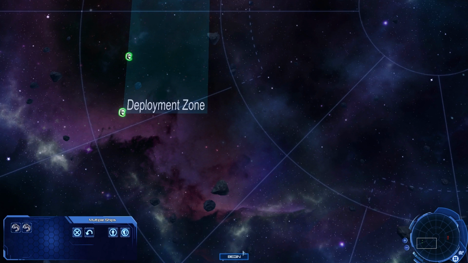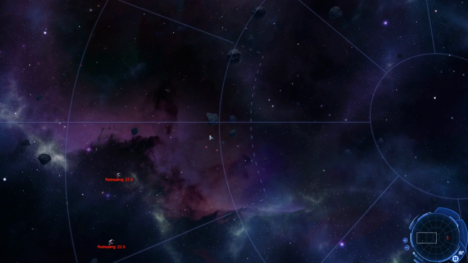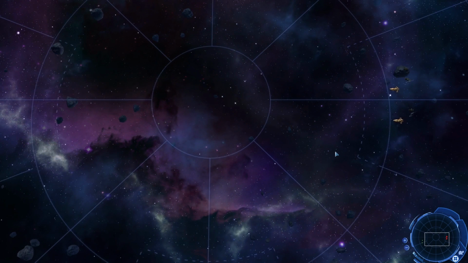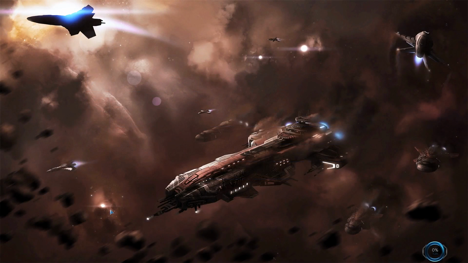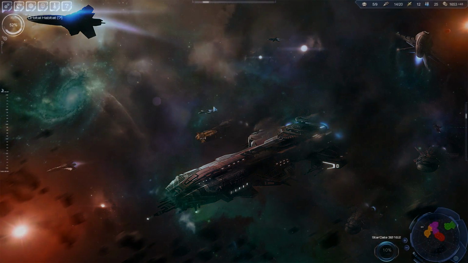You guys are going to retreat as soon as this begins. They've got fighters. Yeah, see, I don't know about these carriers. I don't know if we'd be able to take them out yet. Yeah, I don't want to hear about it. Stupid pirates. Pirates freaking everywhere.